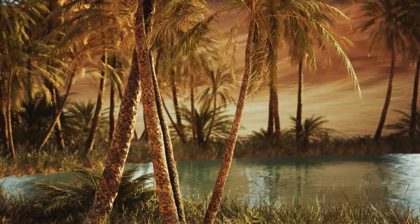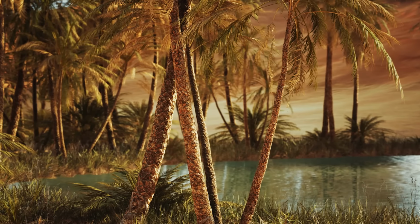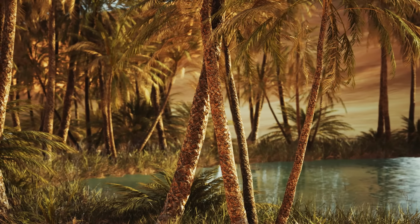The whole region only receives an average of about 3 inches of rain every year, and the oases are so few and far between that you'd have to be a madman to attempt crossing it on foot. Which is why it's so surprising to learn that the Sahara wasn't always like this. Around 14,000 years ago, the region experienced the African humid period caused by changes in the Earth's tilt that strengthened the African monsoon season and radically changed the landscape of the Sahara.